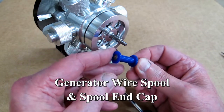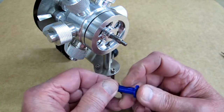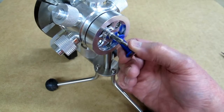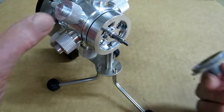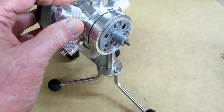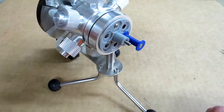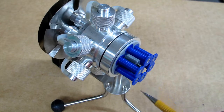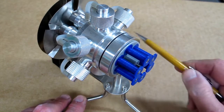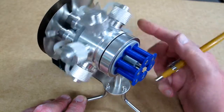I then made a spool on the 3D printer that fits on this rod, and there will be six of these to interact with the six magnets. Then we need a way to hold those spools in place, so I made this base, and these will go in here. Now with six of these in place — and I have not tightened this down yet — you can see this jumps around quite a bit from the interaction with the magnets.